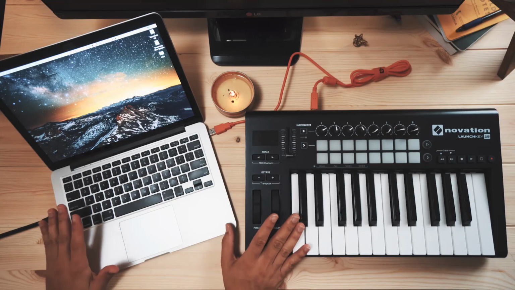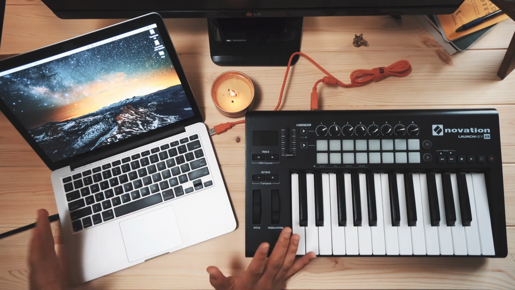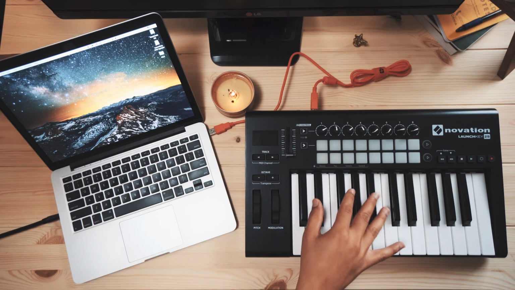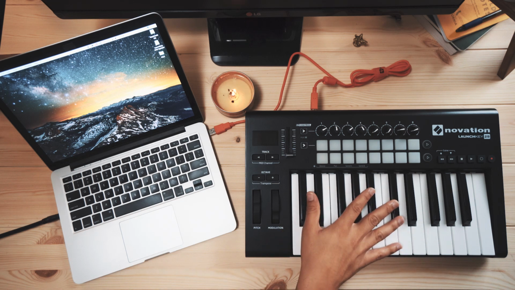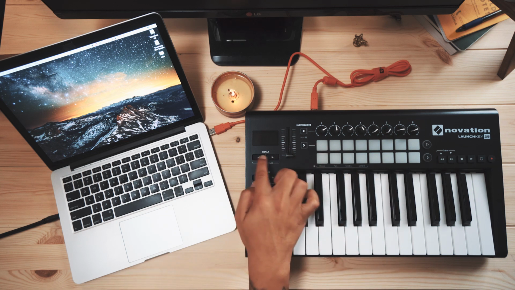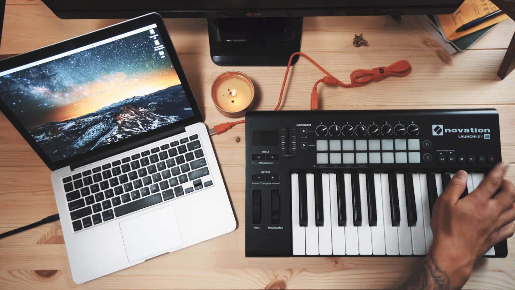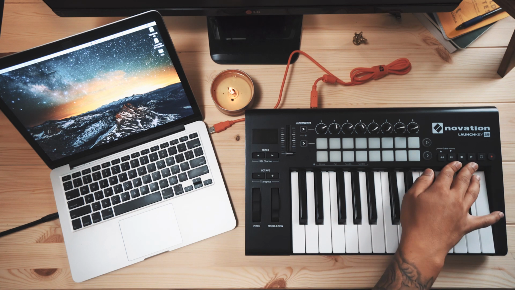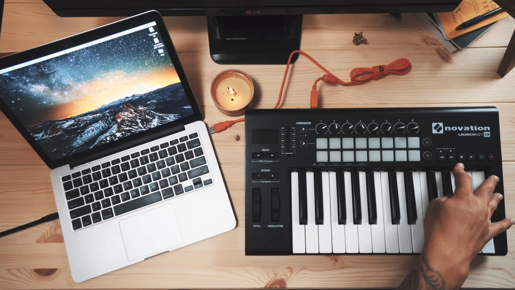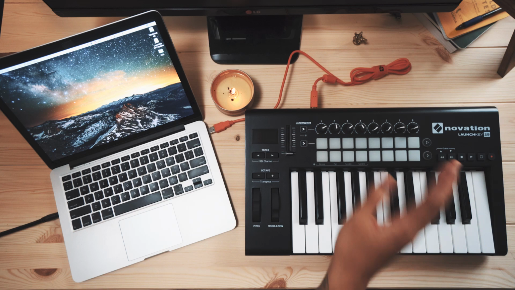All right guys, now that we're here at the desk, we're gonna figure out how to get the Launchkey working with Logic. And what I mean by working is that not only can we play the keys, which you can do by default, but actually have these knobs work as pans, this as a track selection to then select a different track to record enable and start messing around with. You can even turn on your loop, record, all your transport controls like start and stop, as well as banking through groups of eight to have the pads work as mutes and solos.